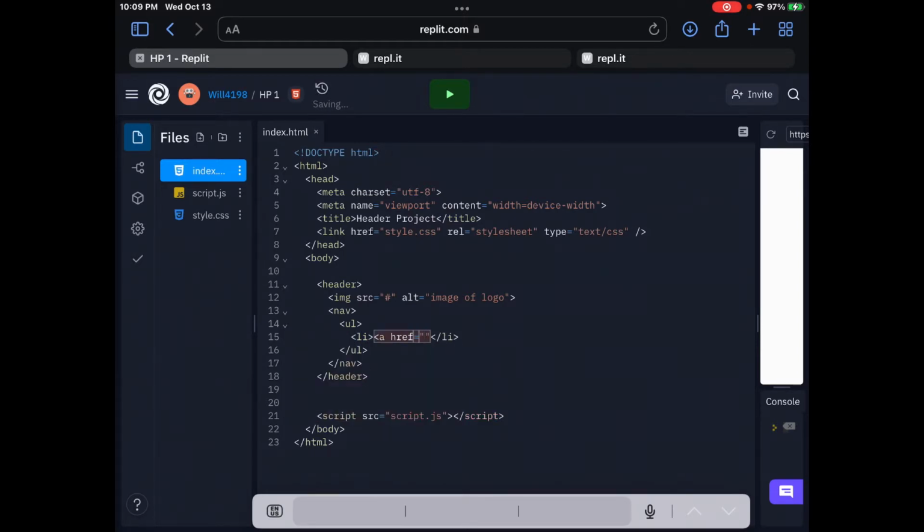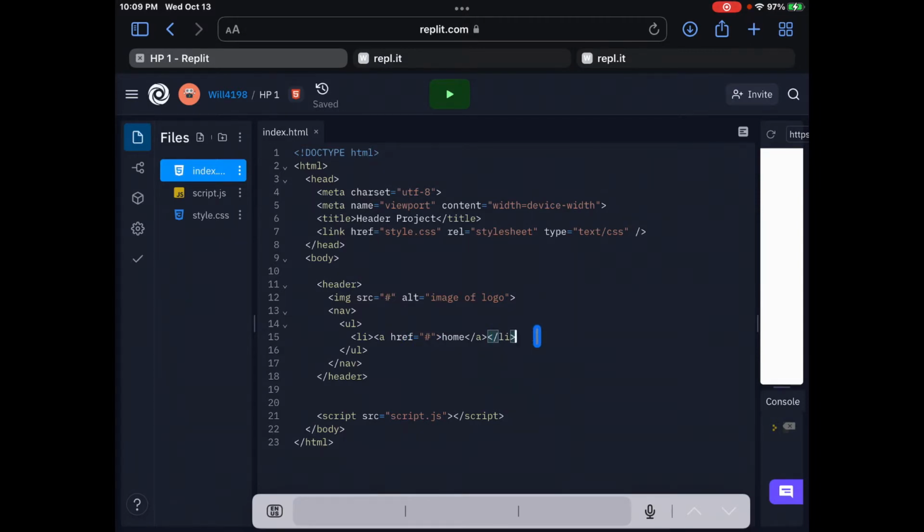Inside the quotation marks, normally you would have the link there, but I'm just going to put a placeholder because we're actually not going to put a link in this video. And then the first tab was home, and then let's just close this. Okay, and so we have our first link there and our first tab called home.